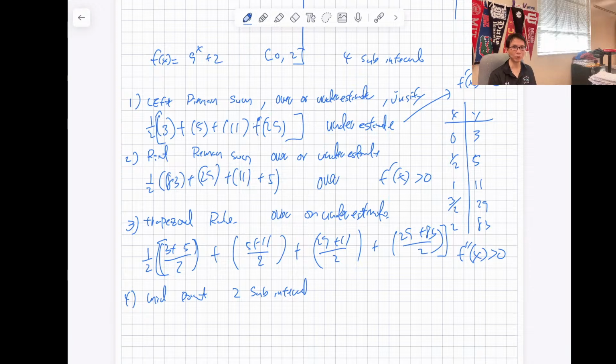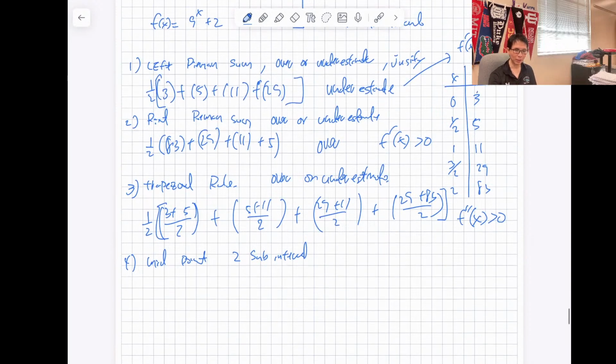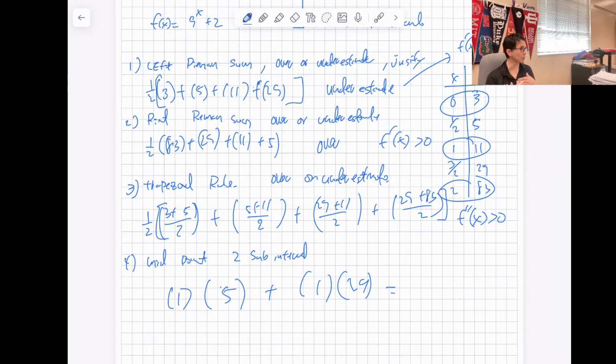Okay. Now midpoint of a trapezoid. Now midpoint is kind of interesting because you use this. If we would have used 2 rectangles, then you wouldn't use any of those 3 values. But the problem is midpoint, so it has the middle of 2 points. But also pay attention to the width, which is different this time. What is the width this time? It's 1/2. It's 1 times 5 plus 1 times 29. And that will be the approximation for this particular one, because you use the middle of the 2 points and use 2 subintervals.